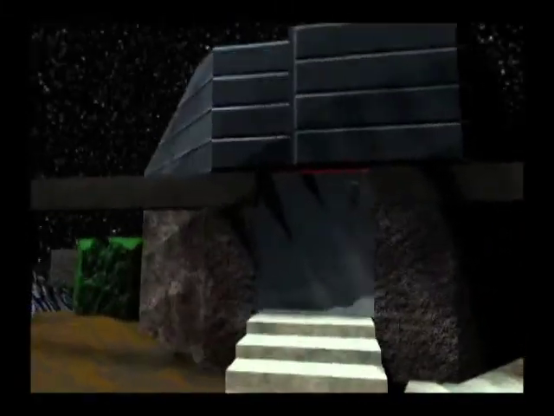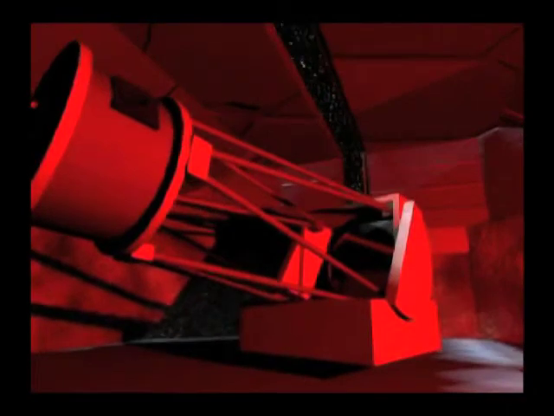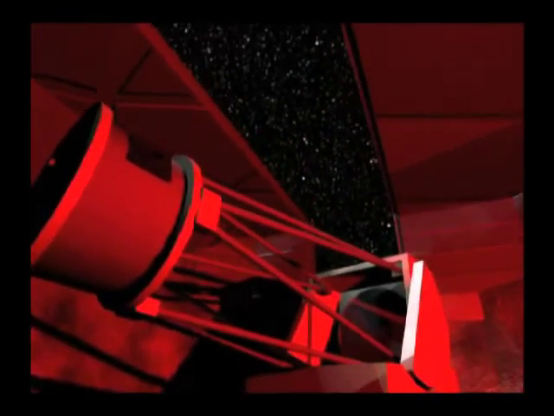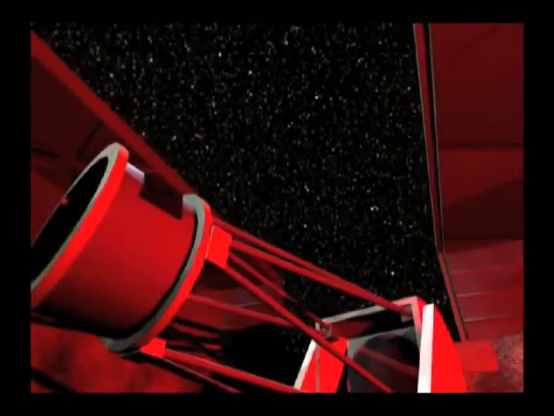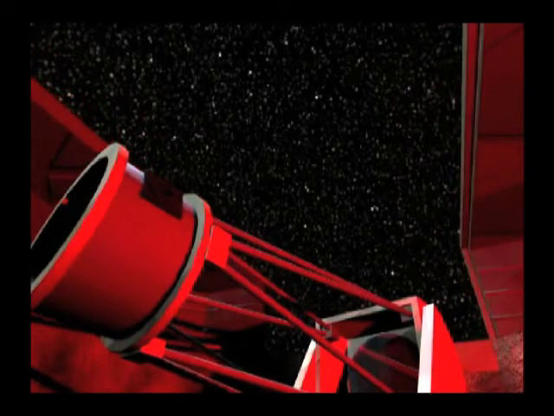And now we walk from the observing park into the observatory, where we find a large telescope constructed by members of the Columbus Astronomical Society. This alternate concept for the observatory has a sliding roof in two pieces. Look at the stars. You don't get a view like that in the city.